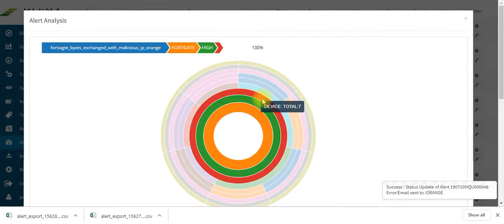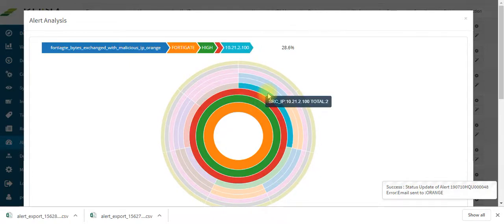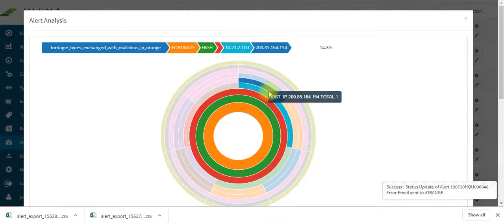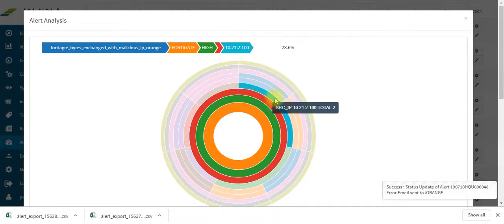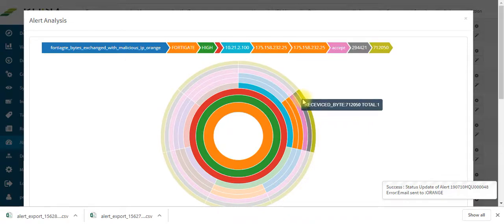So this level of pie chart shows the device, the severity, and this is the source IP. This source IP is communicating with this and this destination IP in different events. And this is the malicious IP for this destination IP, action, accept, sent bytes and received bytes.